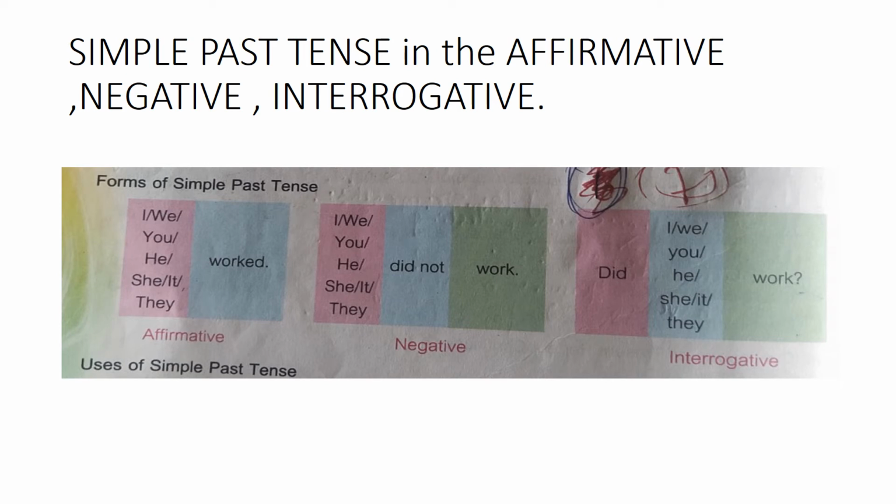For example, I did not give him the book. Suppose I say, I did not gave him the book. It is a wrong sentence. Correct is, I did not give him the book. Second example, she did not write the letter. Suppose I say, she did not wrote the letter. So it is wrong. She did not write the letter. Remember, negative sentences in simple past use did not plus present tense.